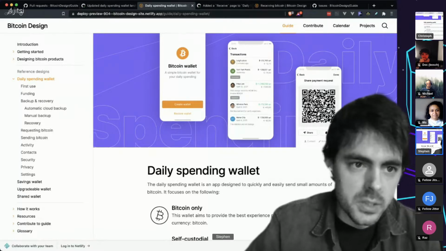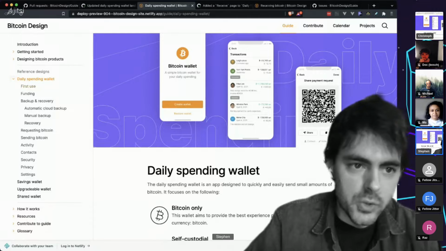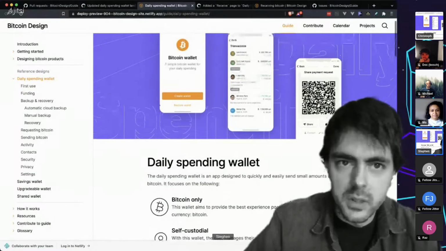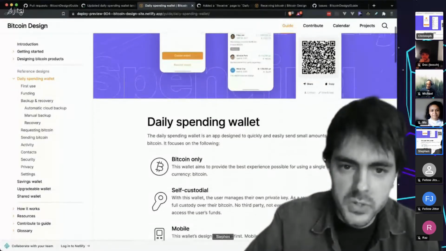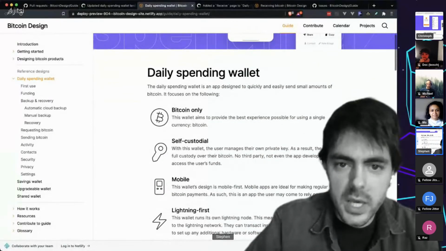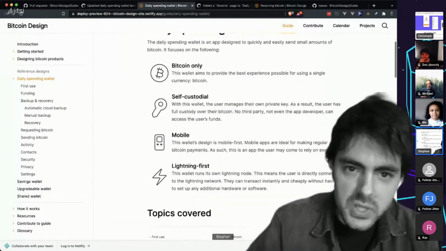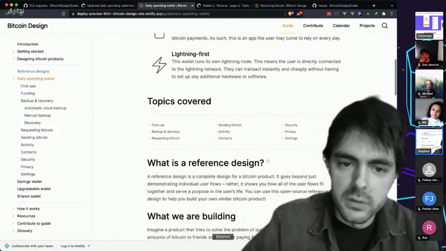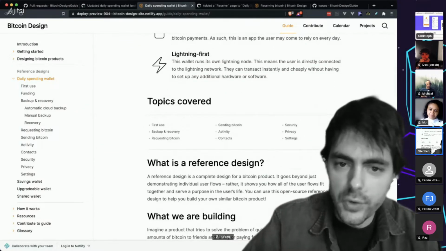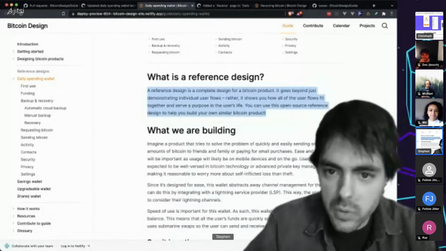I'm looking at the deploy preview now; it would replace this page right here. The idea is to set up what the reference design is: we're building a daily spending wallet, to quickly and easily send small quantities, highlight some of the main features, have an overview of topics we're covering, and explain what a reference design is. It's a complete design for a Bitcoin product.